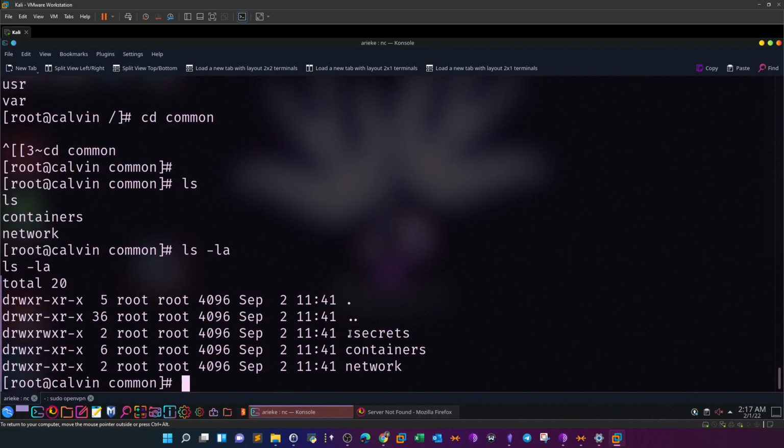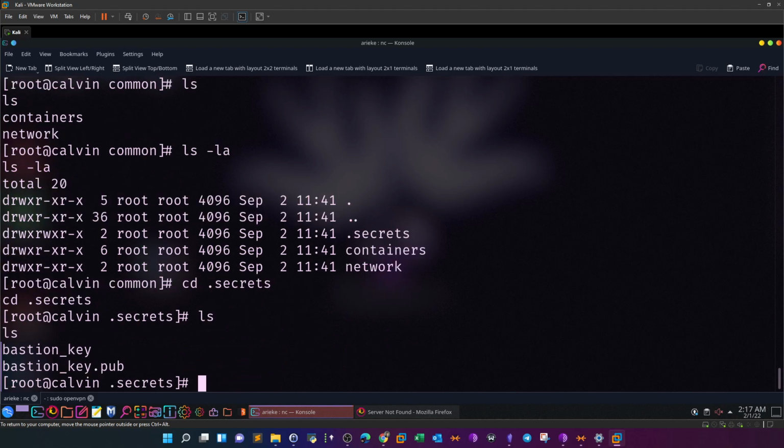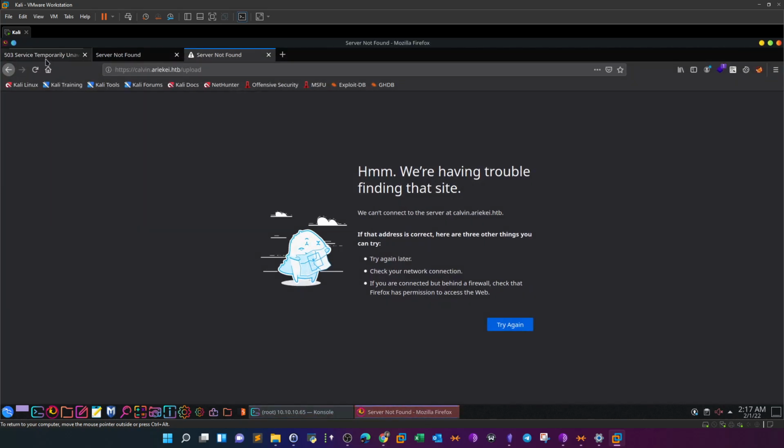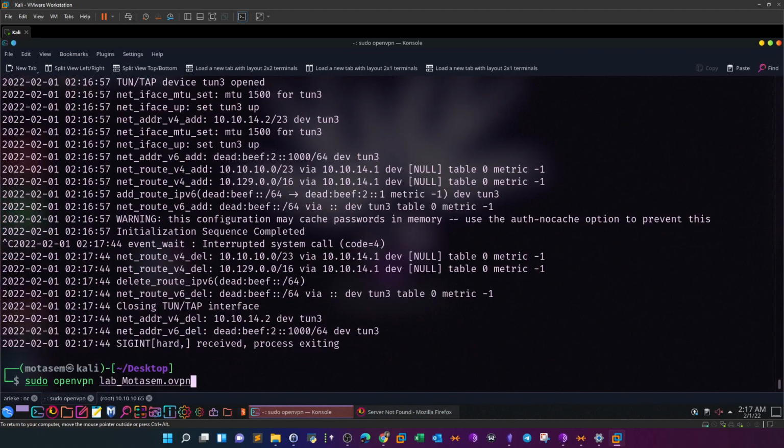ls -la, we have .secrets here. If you go to .secrets, we have the Bastion key, which means we now have the private key to connect to the Bastion container. All right, skipping this, you can just copy that to your machine. New tab, let's connect to Bastion now, or ISRA, ssh -i id_rsa, and then root at, yeah, this is it. It's on port 1022. You can try on port 22, it's not going to work. So connect. If it didn't connect, refresh here and reconnect to the VPN.